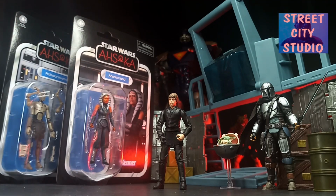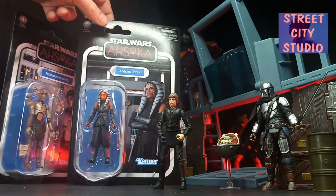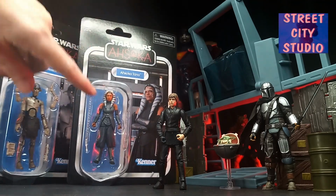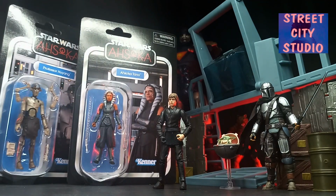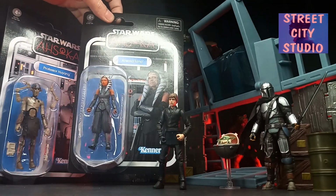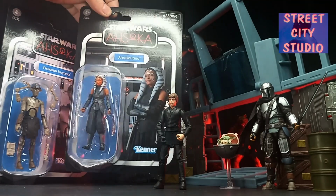But anyways, for scenes like, you know, Mando, Grogu, and Ahsoka, and Luke and Grogu and Ahsoka, stuff like that, I really needed an Ahsoka figure, and I think I waited out so long because I was planning on getting the deluxe version with the little owl thing and the extra cloak and hood or whatever, right? But I've put it off so long that when I saw this one, I was like, yeah, I might as well pick one up, right? I've gone this long without any Ahsoka Tano figure. It's about time I get one, right?